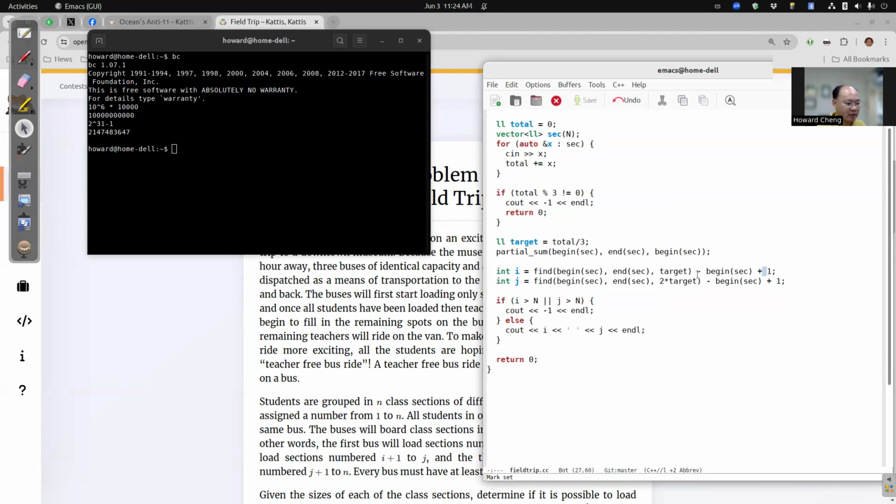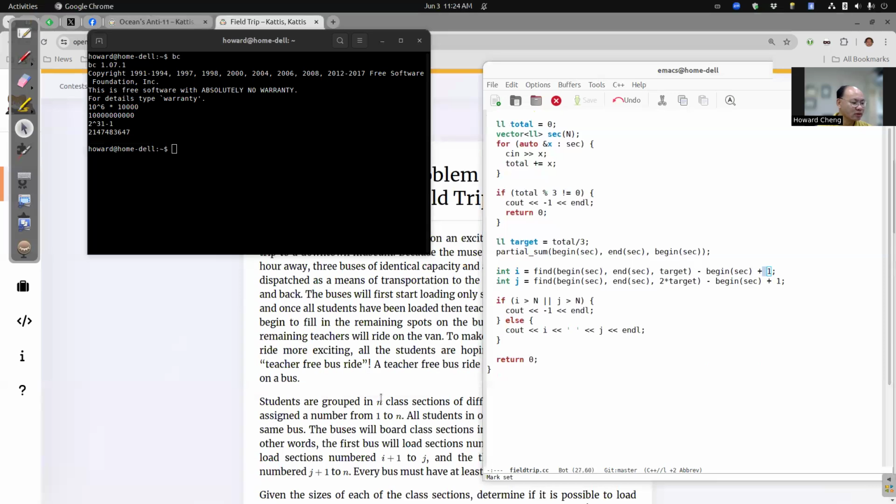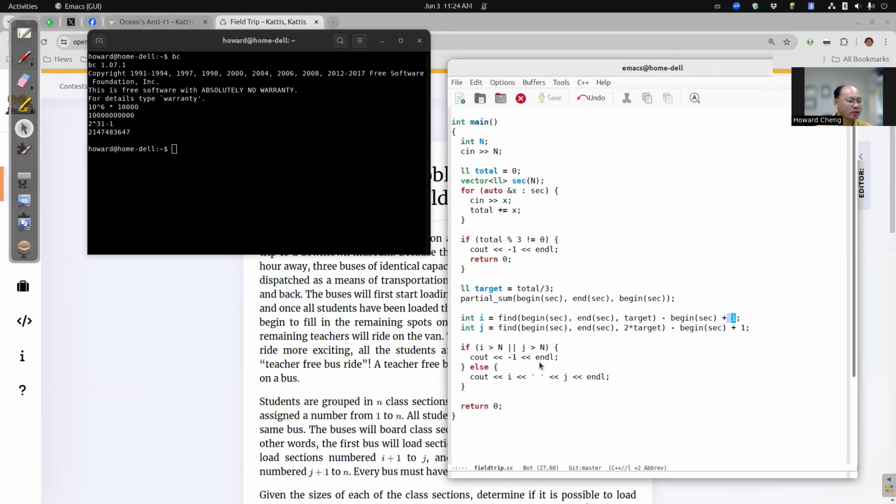Okay, so let me reiterate. You need to use long, even though for this problem, if I use the int, it doesn't seem to catch me. Okay, that was my bad. But basically, that's how I did it. So notice that except for this input, I don't even have a loop. I just make use of the STL functions, partial sum and linear search, to help me get through everything.